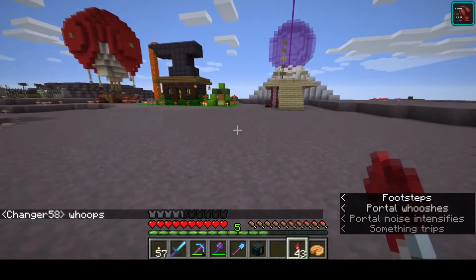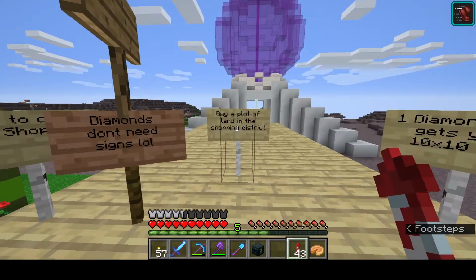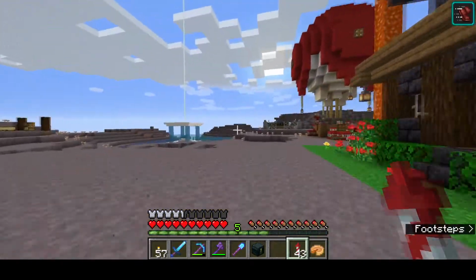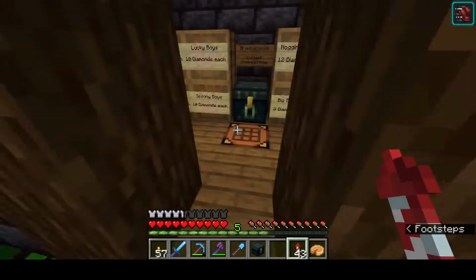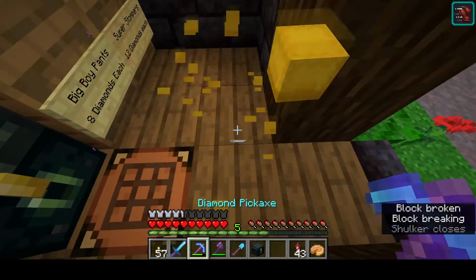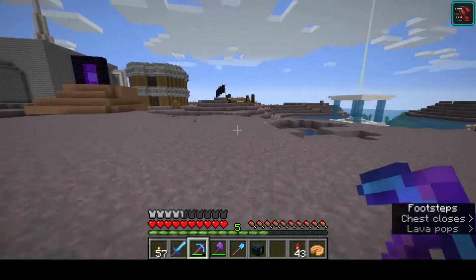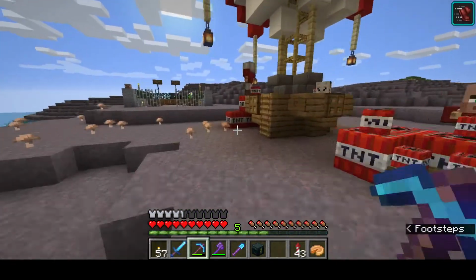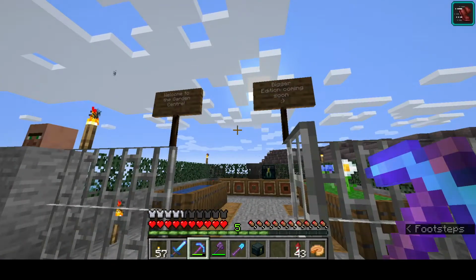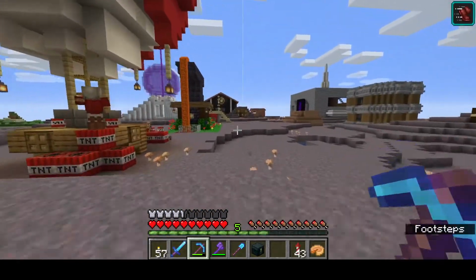Here we are at the shopping district. Okay, oh, the diamond pile seems to have relocated. That'd be in the town hall. Alright, let's have a quick look around. We'll grab our diamonds because we're going to need them. Pop that back. Right, now where are the pumpkins? Let's have a quick look. Garden centre. Don't see any pumpkins in here.